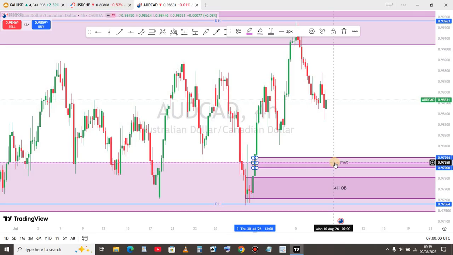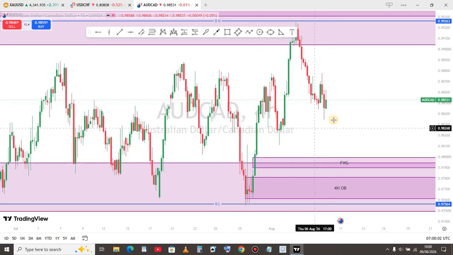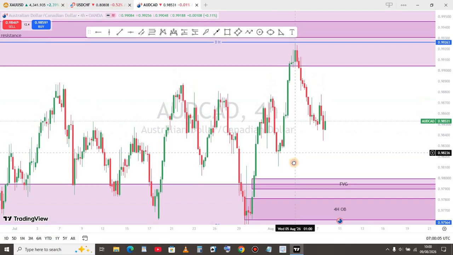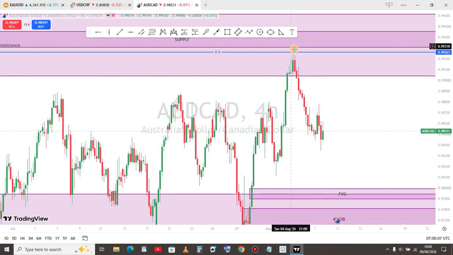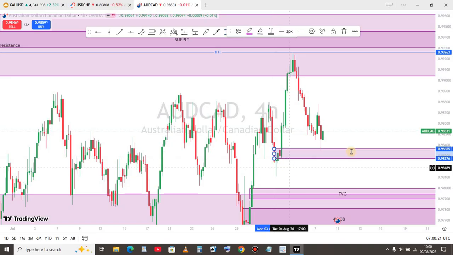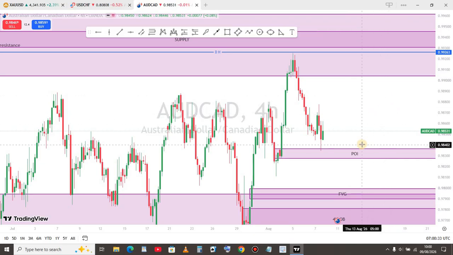So I just named the one, and we also have another one here, which was being retested, and what did it do? The market bounced back to retest the supply zone and then continued to drop down. So after the market has been dropping down to this level, you can say this is a point of interest, or the 50% level of this move. You can see the price got here and started rejecting. It rejected by sweeping the liquidity. Then it's showing us that it can go upside before continuing dropping.